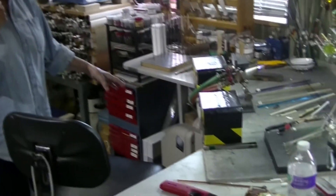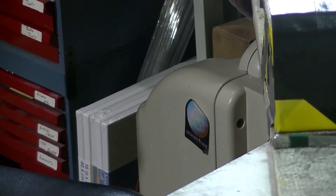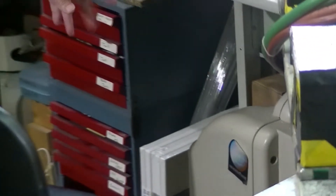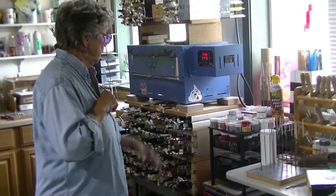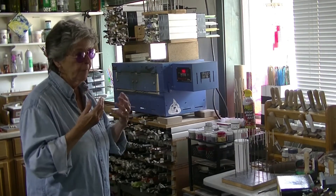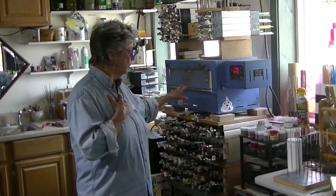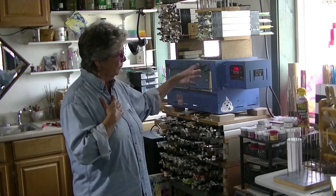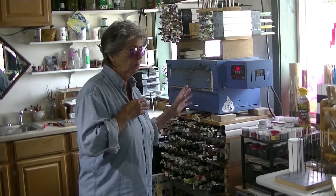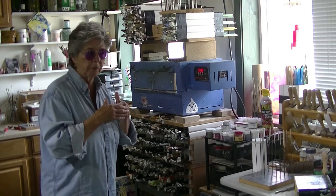We use oxygen from an item that is very similar to a medical concentrator. This one is a little more powerful and it's been holding on to me for probably 15 years with no problem. I also have an oxygen tank that I can use if I need more power, meaning a hotter flame, though I seldom use that. We have a kiln that we have to use to anneal our beads. I've been pre-making some beads — there are some in there now. They sit at 960 degrees for approximately three to four hours, even five depending on the type of glass. It's called the annealing process — a very slow cool down. It makes a very durable bead.